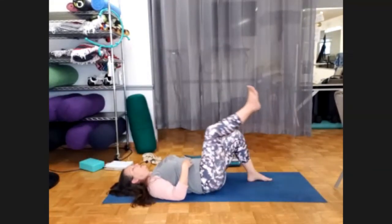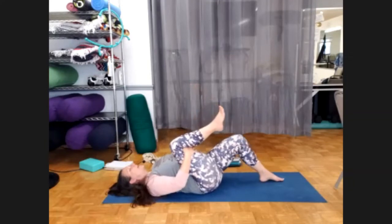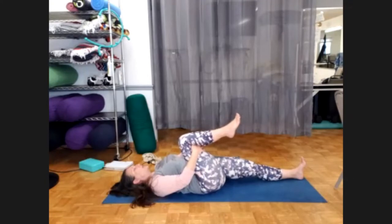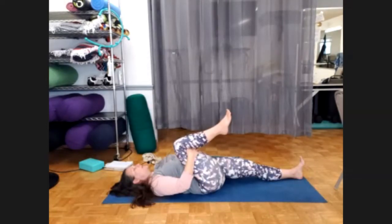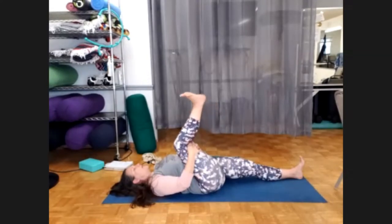Draw the right knee up, holding on the back of the thigh, and then straighten out the left leg. The soft flex so the toes stay up. Relaxing that right leg up there, holding it with the arms. Flex your foot. Feel the calf muscle into the fingers, and then lift the calf off the fingers.